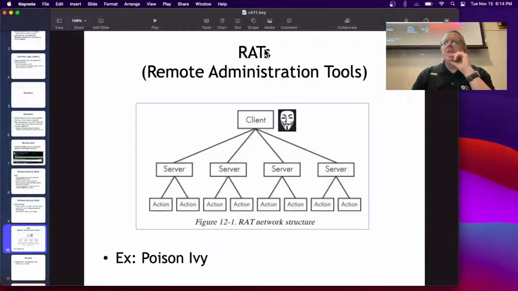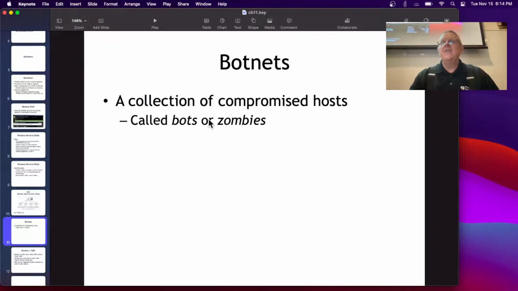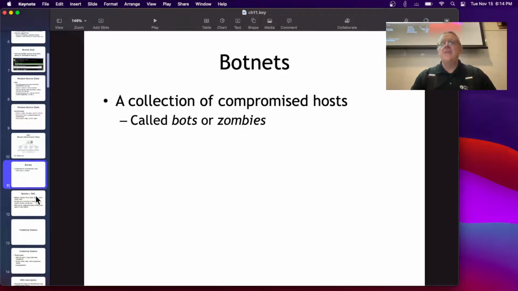There are remote administration tools, of course. You'll have a command and control server, and then you'll have a bunch of machines down here controlling. I think this is some kind of logical diagram, meaning something else. I don't quite understand their labels, but the point is, this is commonly the case that you have victim machines you're controlling from a server. And so a botnet is what you get when you infect a lot of machines and control many machines from one location to do something unified, like a DDoS, where many machines attack the same website at the same time.